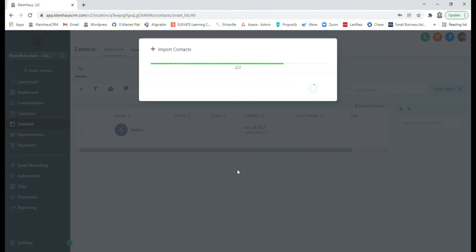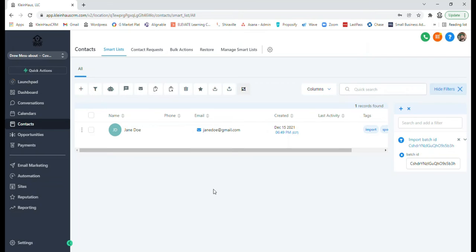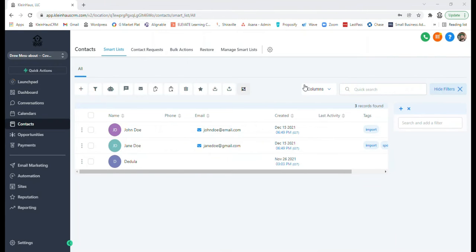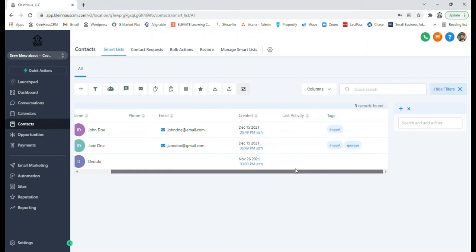So it's going to work for a second. And you see now that our contact was imported. And you'll also see that the tags were imported as well.